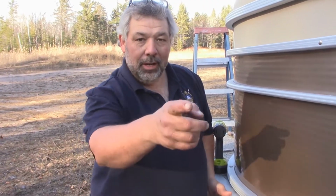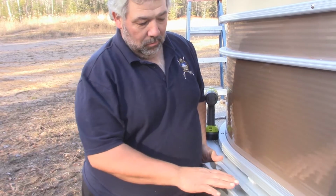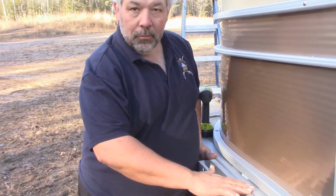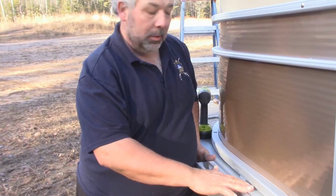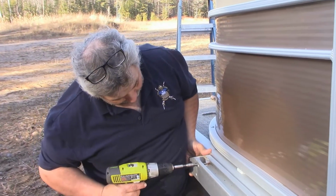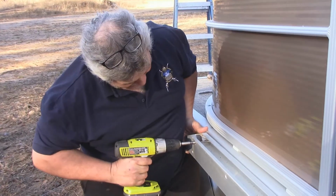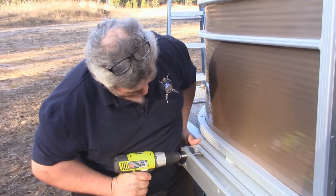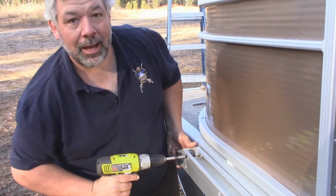Okay, the second screw you're going to want to install is in the very front, so you can have one at either end. Okay, you're going to want to make sure that your rub rail is level with the deck. Okay, before you screw it in, and then you grab your screwdriver here and screw that in, not all the way.